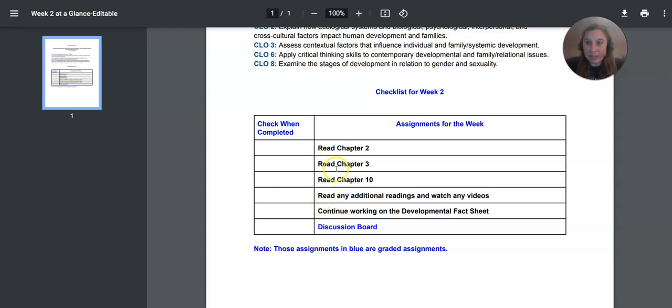Remember, those items in black font aren't graded, but they are your readings, your reminders to work on some of the assignments coming up soon. Your developmental fact sheet is due next week in week 3, so start looking at that, start thinking about that, start preparing for that because this is a lighter week. Also, I didn't mention it in week 1. Start looking at your digital storytelling assignment too. I will look at that at the end of this video, but it's really important that you work on that ahead of time. You don't want that sneaking up on you. But your discussion board is what is graded for the week.